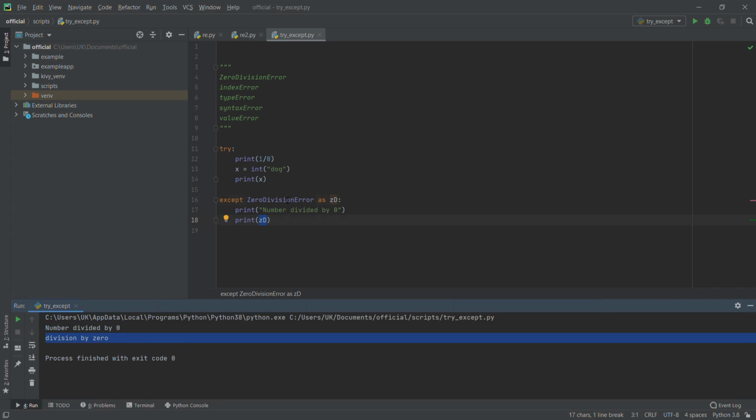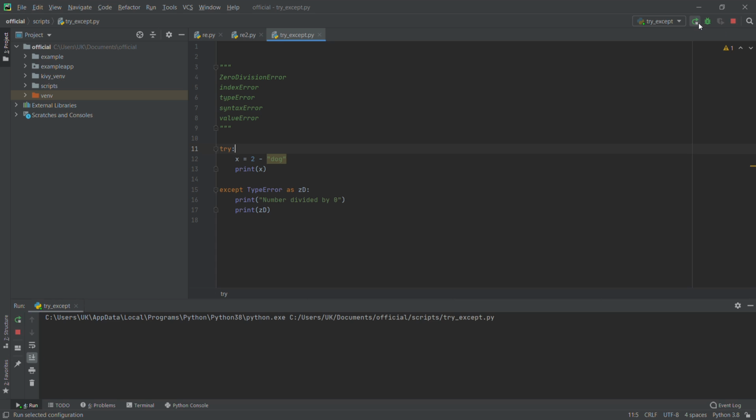I can also try TypeError. Now I'll just do 2 minus dog. So 2 minus dog here. Okay, type, so the TypeError starts with a capital T, then the error comes. Now I'll just remove this. Now let's run this code and see. So you can see unsupported operand type for int and string. So this is the error here. I just reformatted the name, then I just printed it out. So I won't get that red statement you normally see when you have those errors.